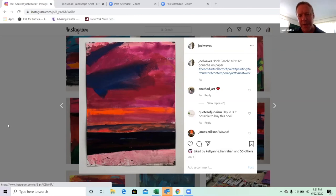And I have never done gouache as much as I've done down here over the last 3 or 4 months. I really found the quality of it suits that subject matter, the clouds, the water, the sand. I really enjoyed that, and I continue to enjoy it. So it's just been a real, lovely process for me so far.